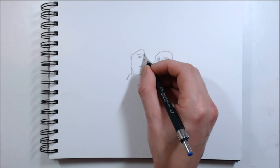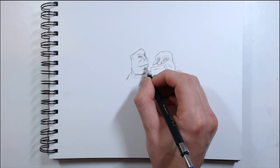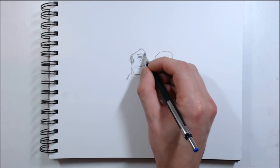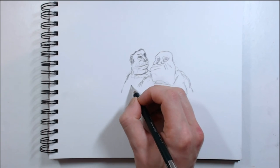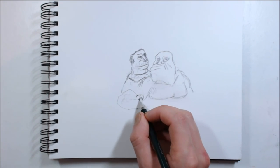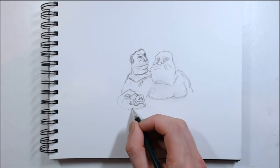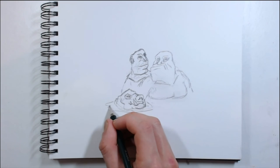It's something that every single artist or creative type the world over, since time immemorial, has had to deal with, and there are things you can do to help. What I did with this particular page was I literally went into it without any thought — I didn't have any clue where I was going to go with it. I just started drawing, and that's the easiest method I've found to get through creative block. Just put the pen to paper and start drawing. It really doesn't matter what you draw — you don't need a plan.